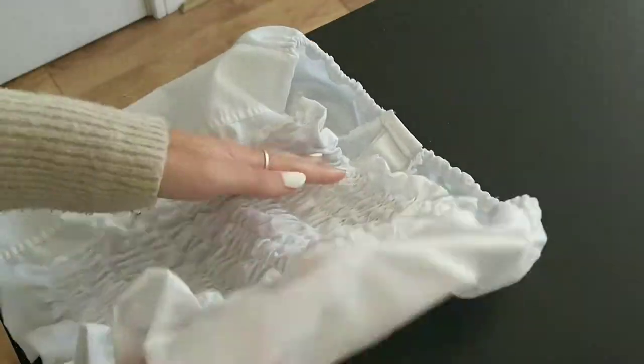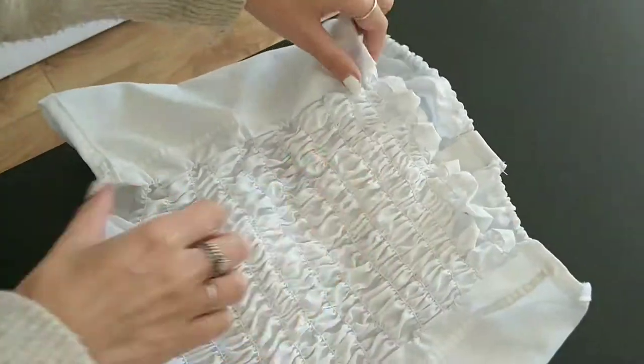I shirred the whole back of the top. For more details on shirring, you can also watch my DIY shirt skirt video.